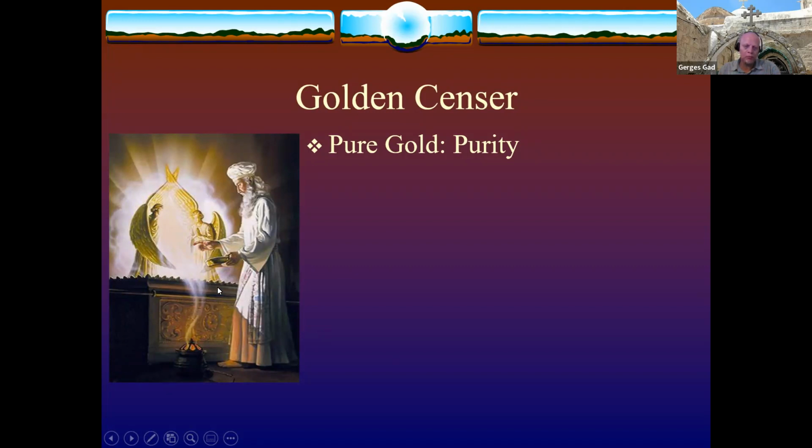And there's a very nice ritual. He has to put the blood in a very specific way all over the tabernacle, all over the Ark of Covenant. And then God would lift his anger from the people. So he brought the golden censer with him, and he offered incense while doing this rite. The golden censer is, again, made of pure gold. And we already said that gold represents something that is expensive, that is exalted, but also something that's pure, because it's made out of pure gold.